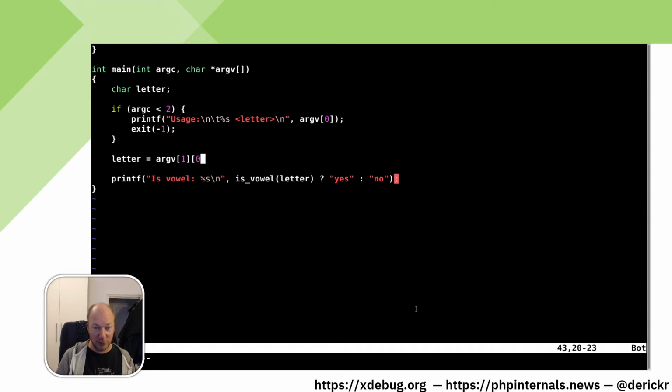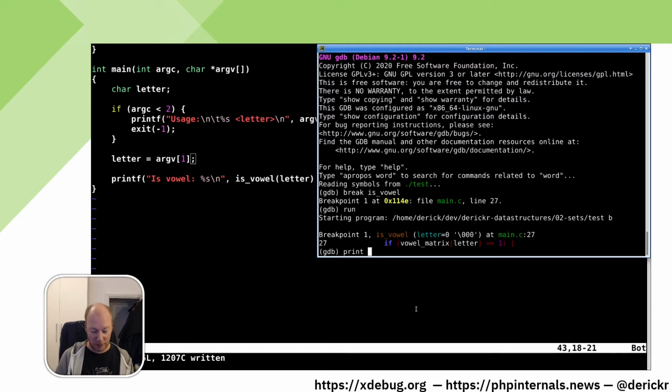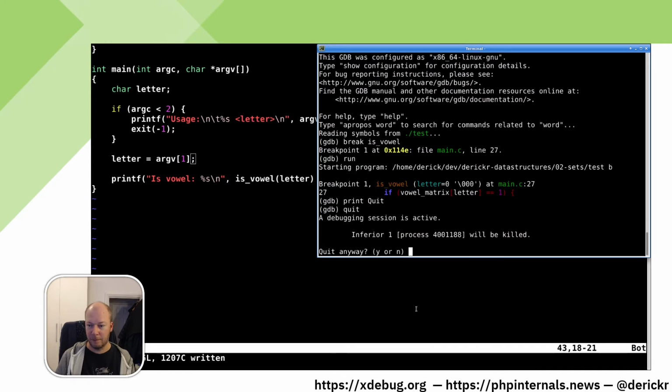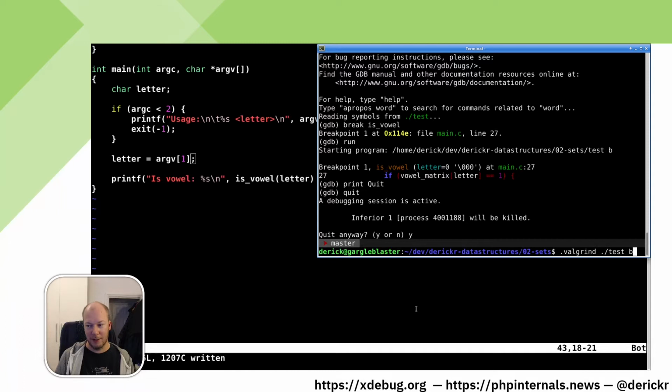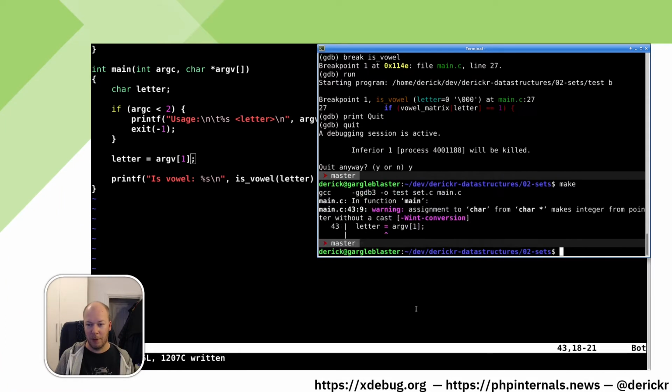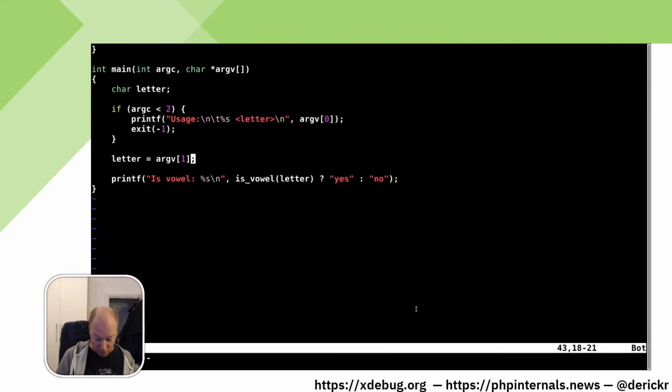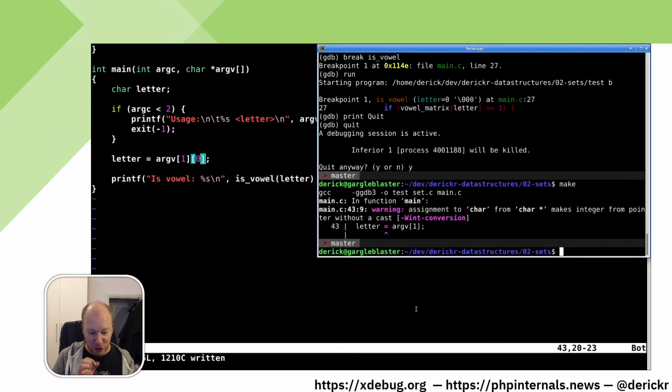But we only want the first letter in it. If we didn't do this, you actually will get an error because the arguments are a string, and the string is a character pointer. If we compile this, it actually warned us saying we did an assignment from a character pointer, makes integer from pointer without a cast. What we need to do is take the first character. Now, what we haven't checked yet is whether the first character is actually a letter instead of the ending delimiter.